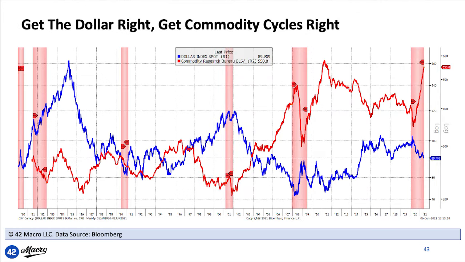On slide 43, you're trying to get commodities right. The number 1, 2, 3, 4, 5 thing to get right is the US dollar. It's pretty evident in this chart, particularly from the mid to late 90s. It's just been a dollar trade. And the reason I believe, again, this is where my thinking hat comes on, the reason I believe the correlation really started to accelerate in the mid to late 90s is a function of the financialization of commodity markets.